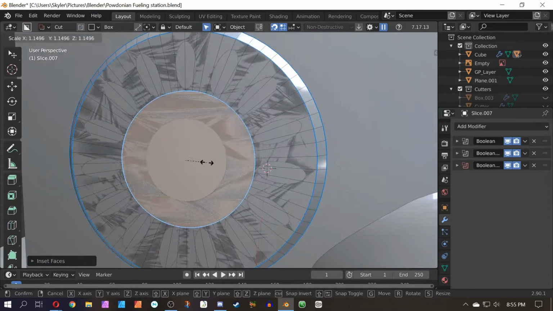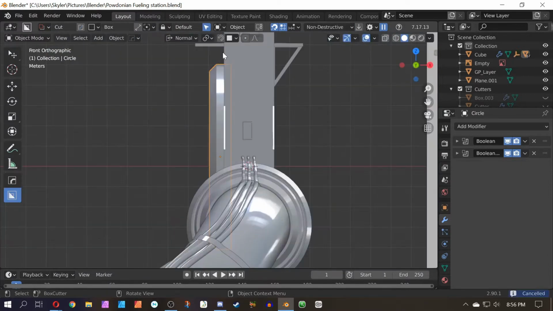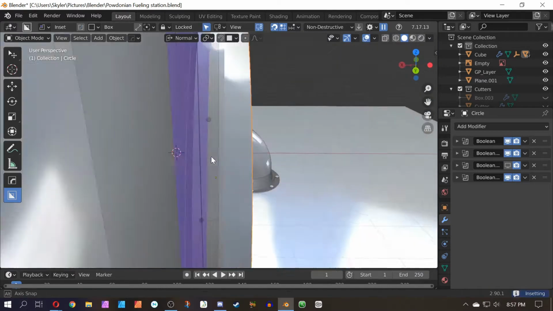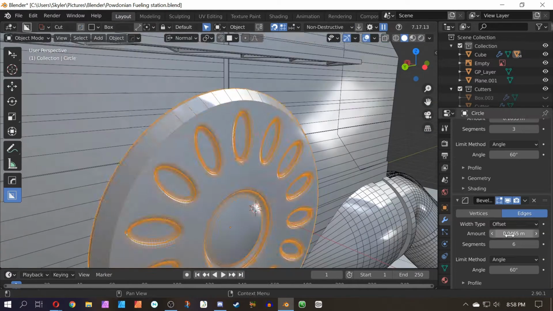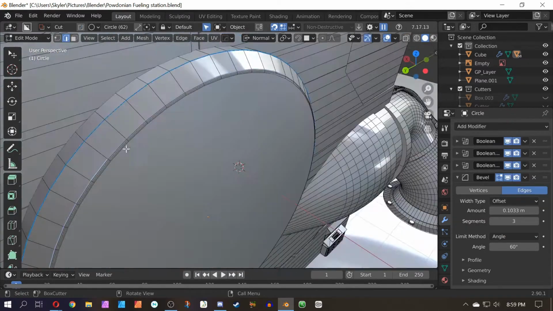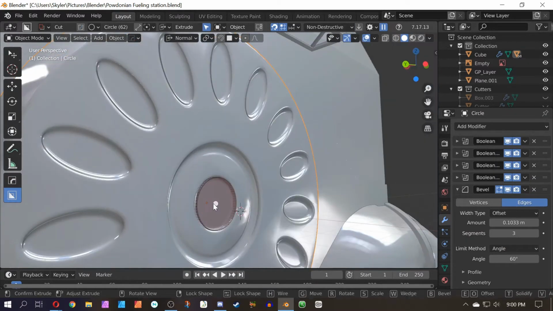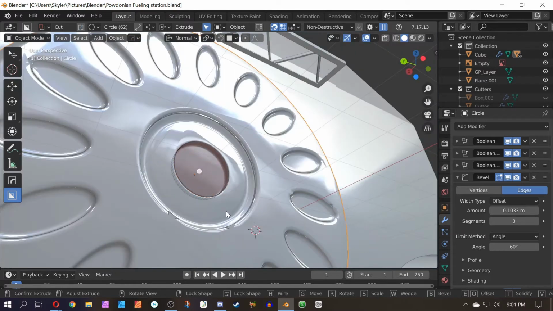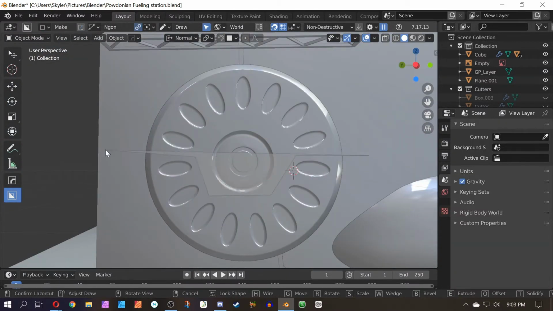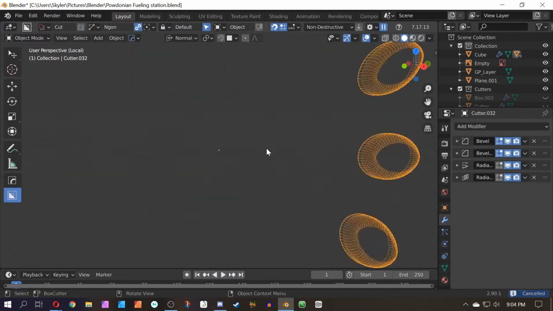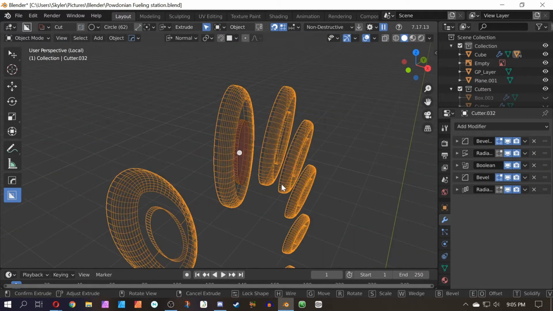Everything in three-dimensional space has at least two sides. Now, the thing about a 3D model's face is that there is a usable side and then there's an unusable side. And the usable side, the software knows how to shade properly.